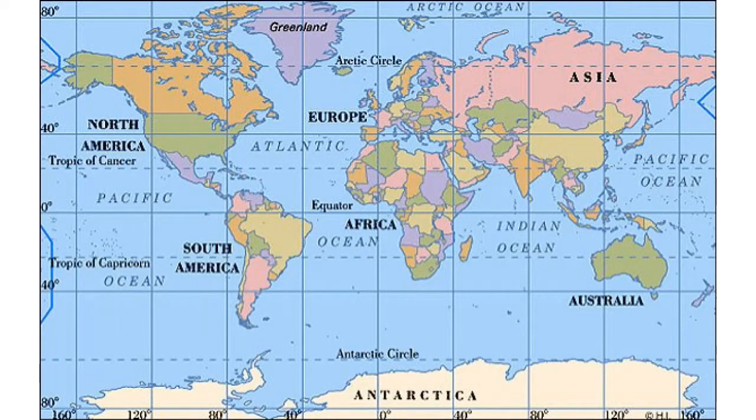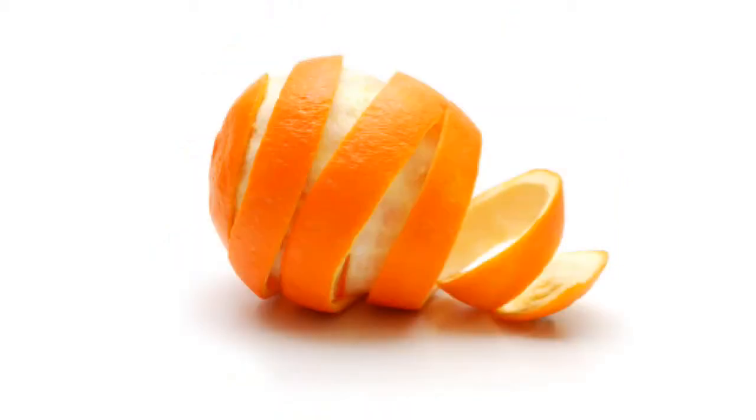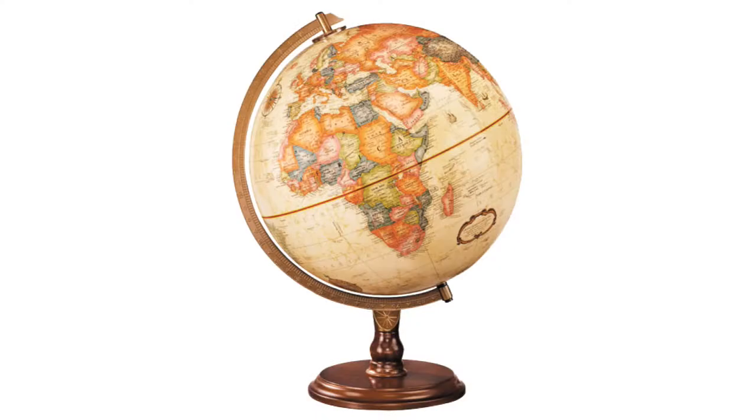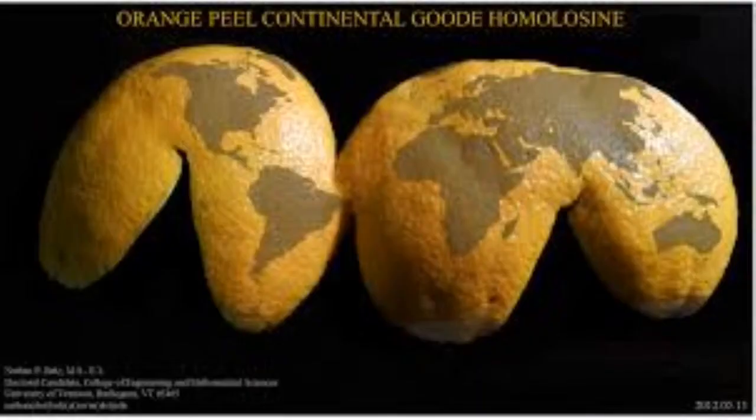And in order to do that, we're going to use this, an orange. An orange is like the Earth. It's a sphere, and the peel could be considered the surface of the Earth. So to make a model of the surface of our orange, we would first have to remove the peel and flatten it out onto the table to give us this. So, in a like manner, when we want to turn this into this, we get this. Not a very good model.